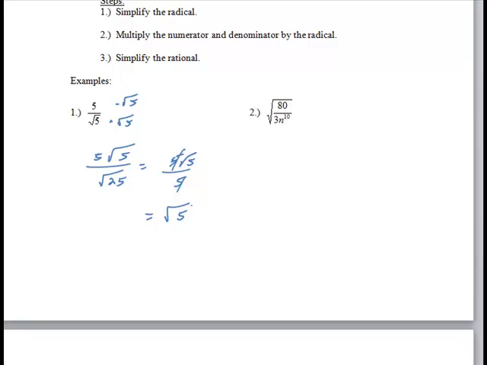Example 2. We're still simplifying, so look inside the radical. We have a fraction, of course. In this case, the fraction does not reduce at all, so we've seen problems like this. We know how to simplify. We rewrite the numerator in its own radical, the denominator in its own radical, and simplify. The numerator, square root of 80, becomes 4 square root of 5. The denominator, we can't do anything with the 3, but the square root of n to the 10th becomes n to the 5th times the square root of 3.